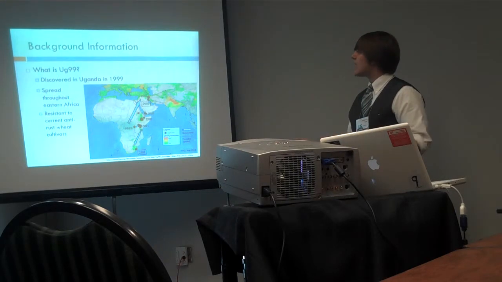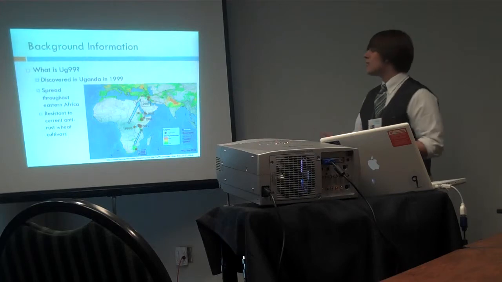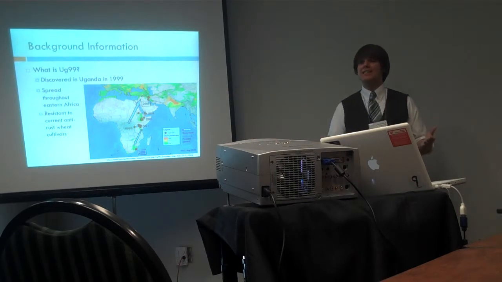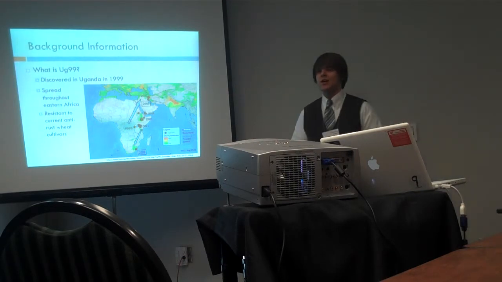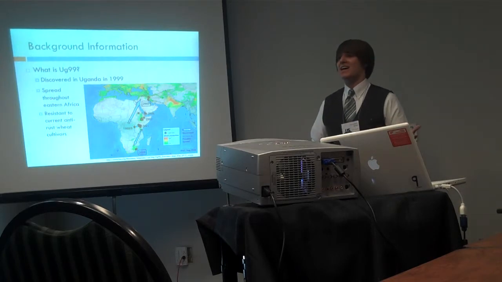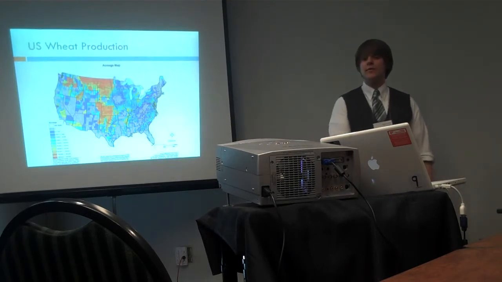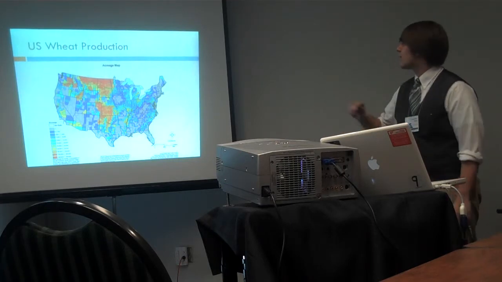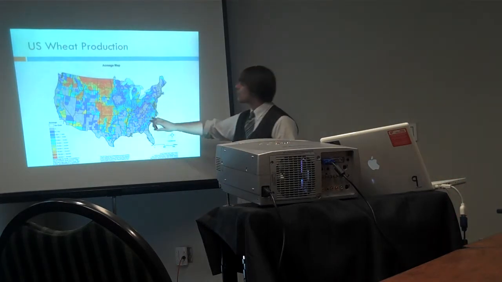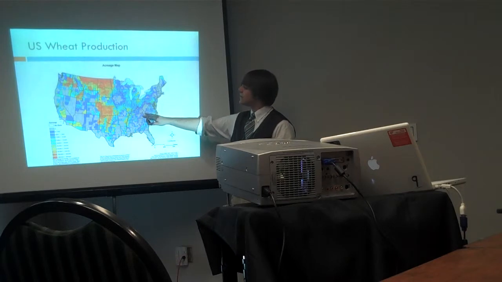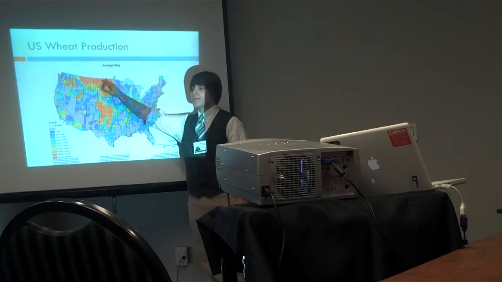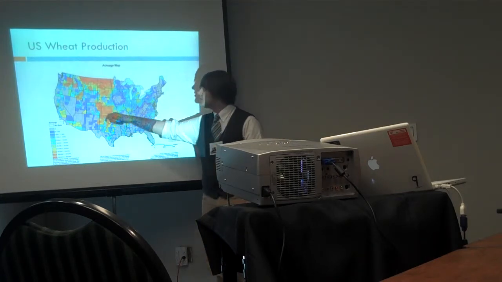So this really sparked our research question. We really wanted to know, well, what happens if UG99 type wheat rust comes to the United States? Are we all, like Dr. Ross said, going to die? So I'm just going to talk briefly about, oh, well, here we go. This is the acreage map for wheat in the United States. You can see there's a lot of wheat being produced up in the central northern plain region.